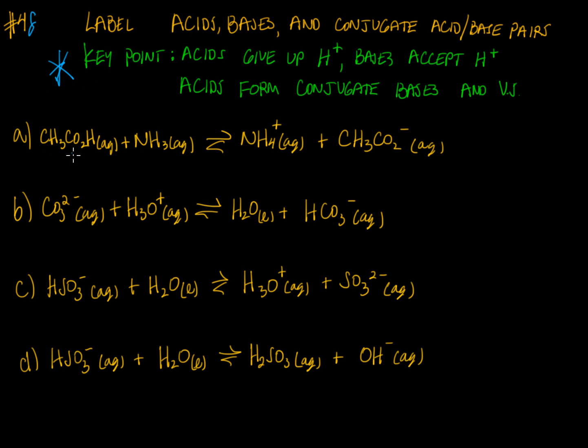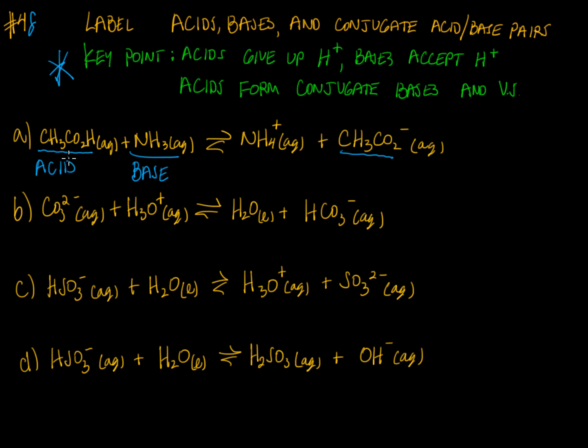So let's look at A. First, we want to figure out what is losing the H+. Okay, it looks like this formula here has one less H over here. So this therefore can be labeled as the acid, and the other substance without any further thinking can automatically be labeled as the base. All right, acids react with bases. Bases react with acids. You never have two acids reacting or two bases reacting.